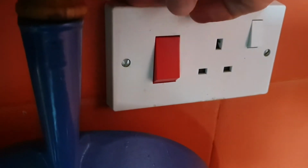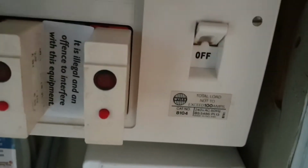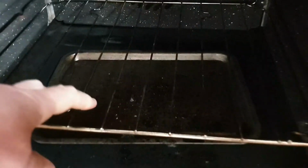Now before we do anything, the first thing to do is switch off the power. I always go for a belt and braces approach and switch it off at the circuit board as well. To access the element, you're going to have to get to that back plate, so you're going to have to take out all of the racks and any oven linings, such as that oven tray we've got on the bottom of the oven.